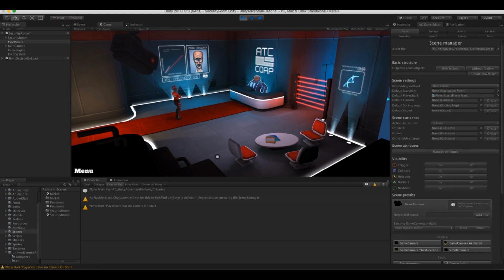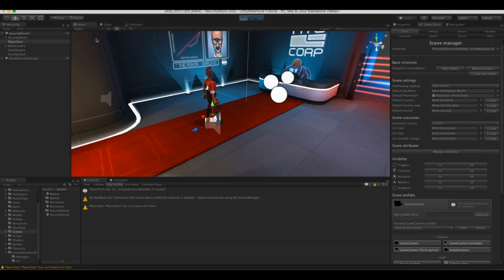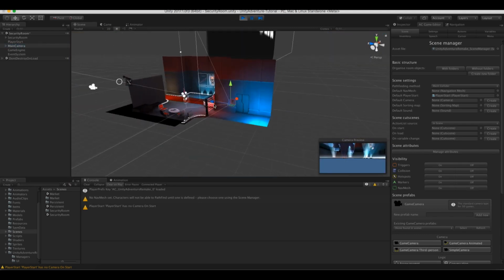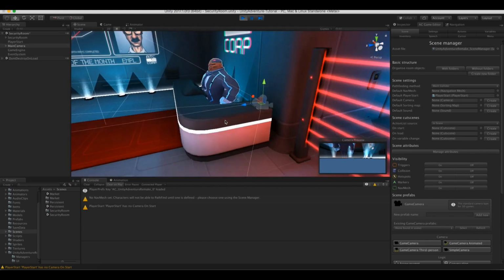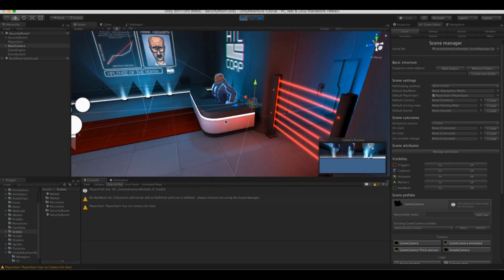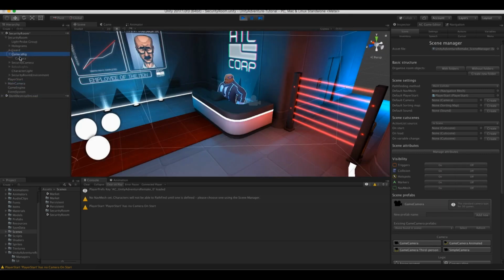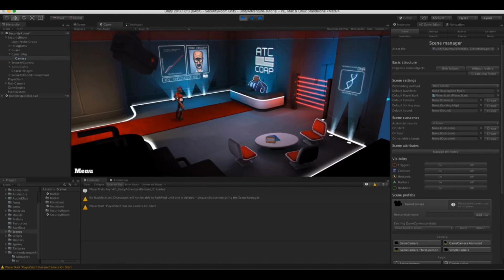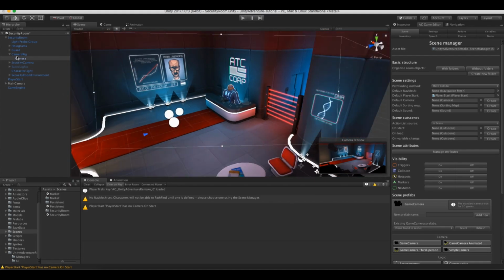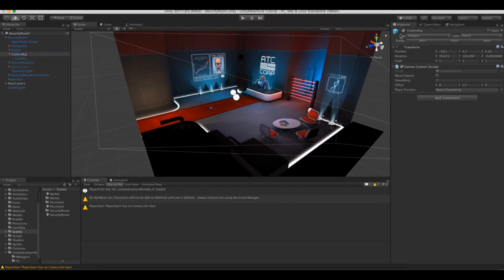Now the camera is in the right place, or it seems to be in the right place. But actually, if we go into the scene window and I select the main camera, which is actually where any pointing and clicking and raycasting is done, the main camera is actually still at the origin. The camera that we can see through the game window is actually inside this security room, camera rig, and then camera object. And this is the one that's doing the rendering, but it's not being used for raycasting. And that's very important when we come to work with navigation. So what I'm going to do is actually disable this camera. Just the whole object from camera rig, I'll disable it.